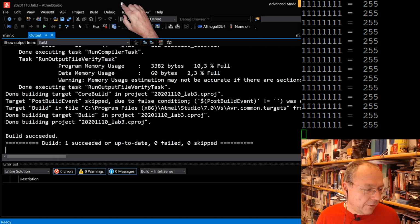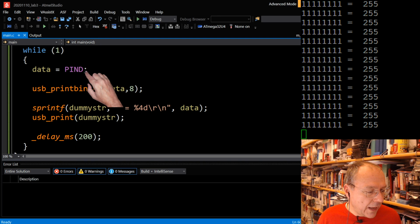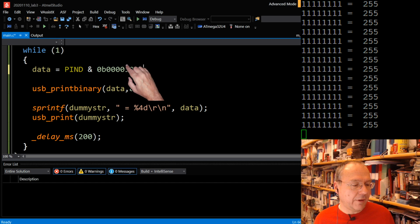So instead of printing this binary number here, I will take a logical AND with the number 0b0000100. This should filter out, mask off everything else except for this bit position.